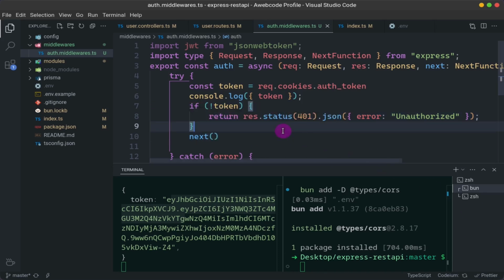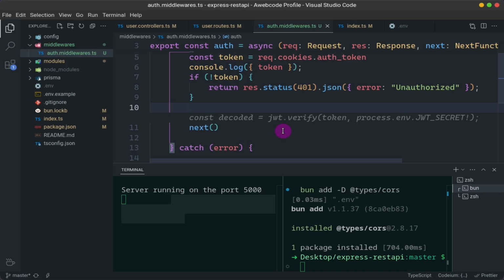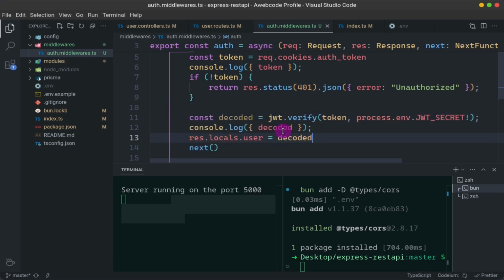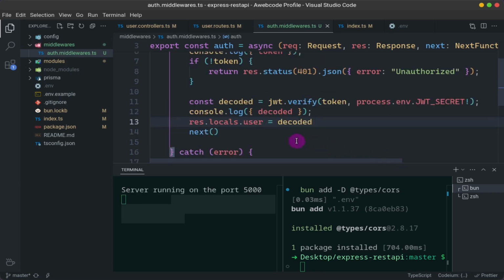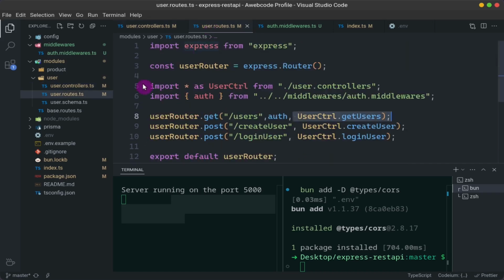If we check, if decoded, we will decode it, and set response.locals.user. So we are attaching it on response.locals.user. That means after adding response.locals.user from here, we can check it where we have used this middleware, to get users.